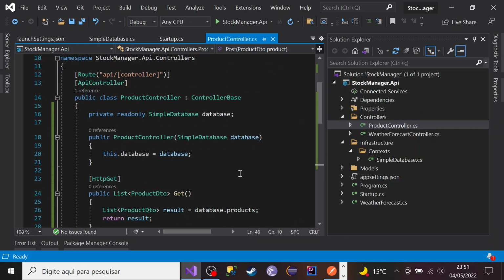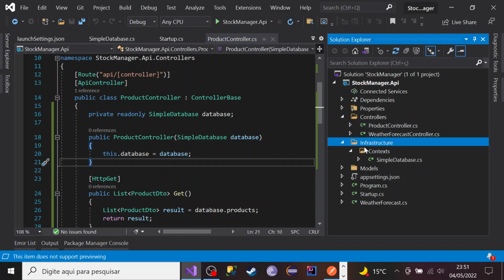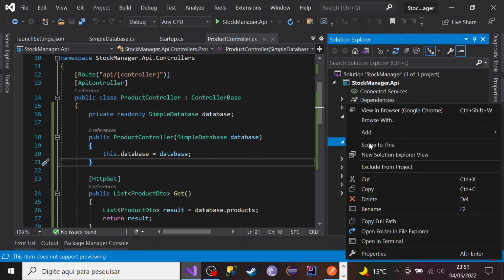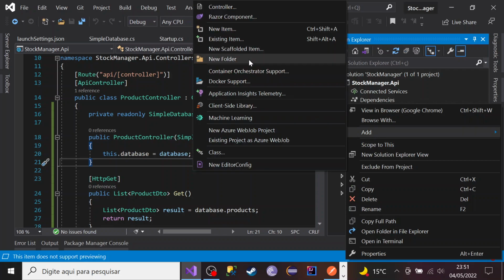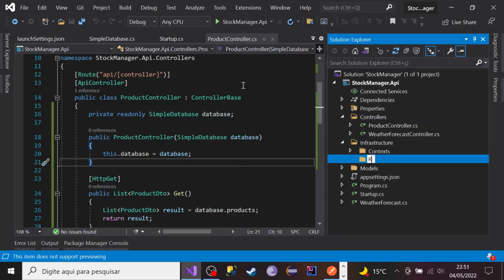Okay, so to update things, we are using the repository strategy to access the data. For this, inside my infrastructure folder, we already have the context folder, but I'm creating another folder that adds new repositories.